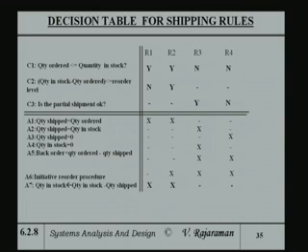Okay. The quantity ordered is less than or equal to quantity in stock, and quantity in stock minus quantity ordered is less than or equal to reorder level. That means it is above it. Then the quantity shipped is equal to quantity ordered, because this is a rule, okay, and then you update the quantity in stock as quantity in stock minus quantity shipped.